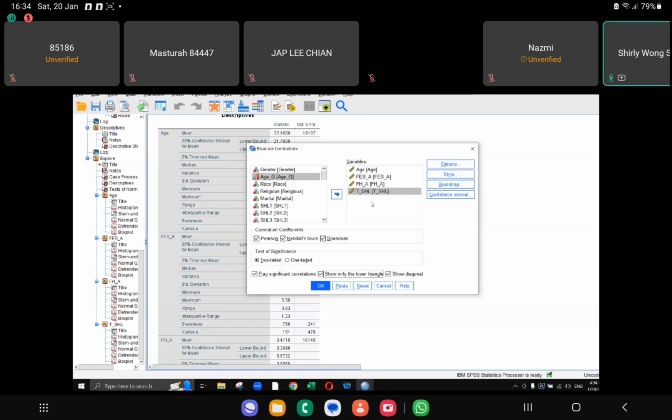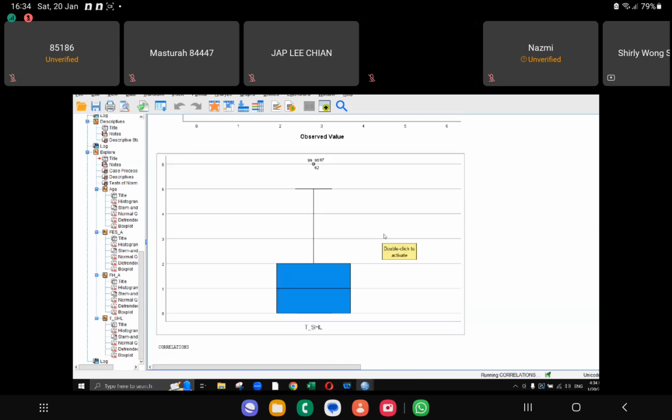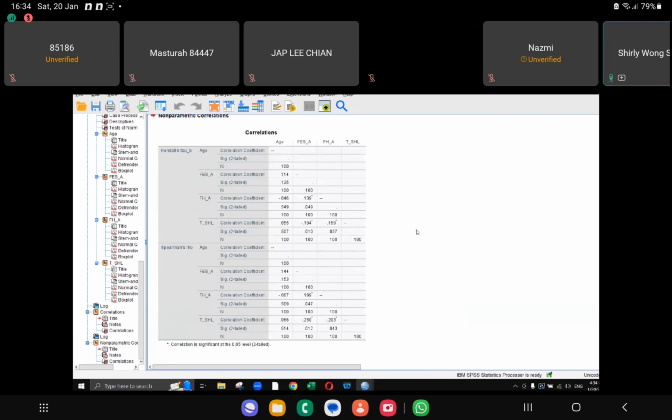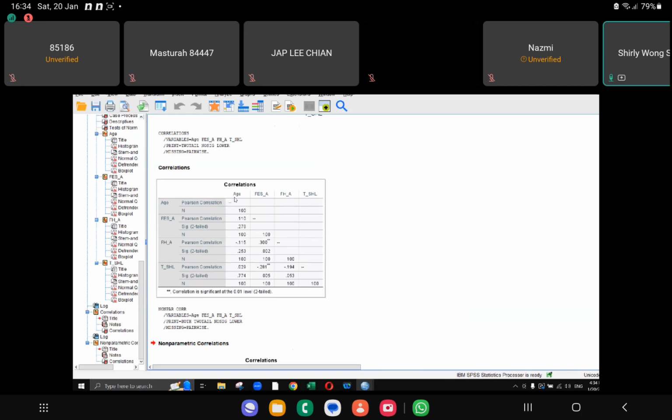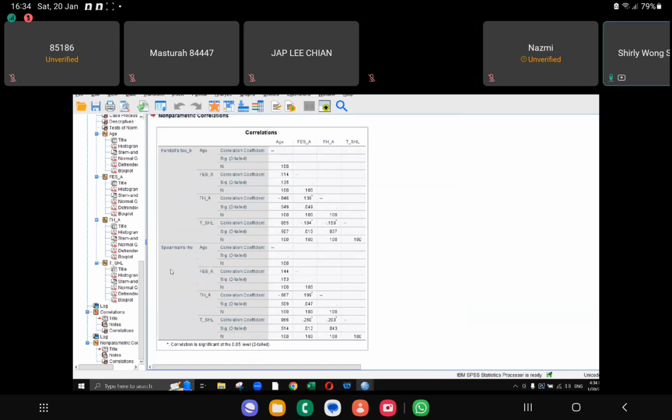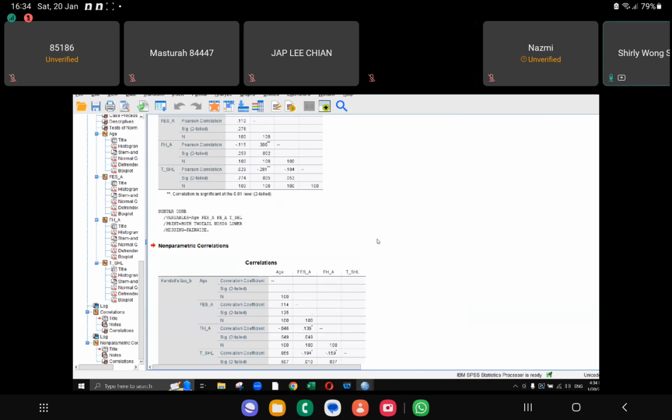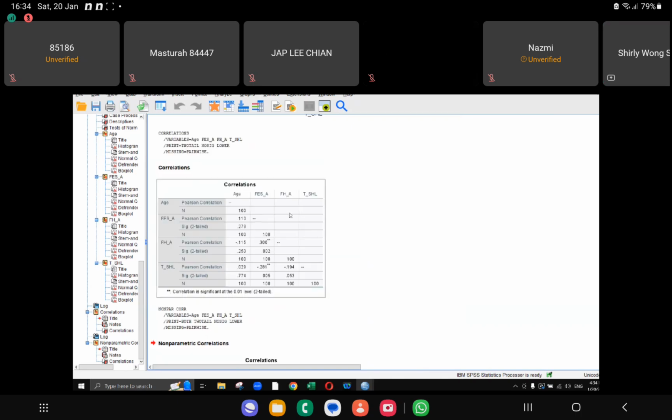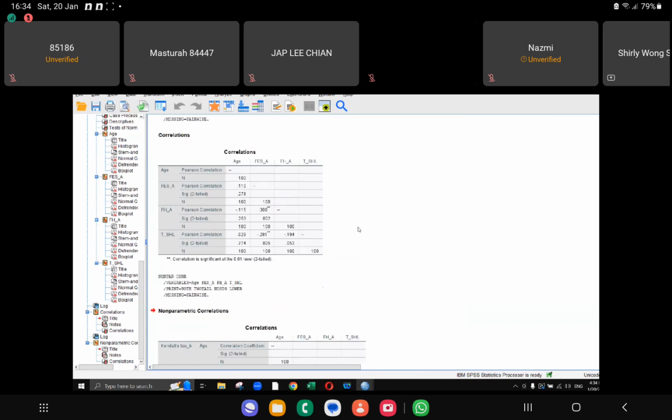This is a very good function to me. Then click OK. So you see this. Pearson is the parametric test. The non-parametric test will be here, Spearman's rho, which is considered non-parametric. You can have a look at the result first.